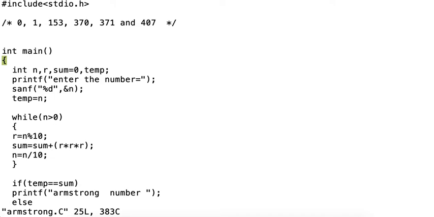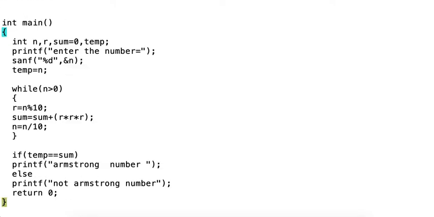But in VI, you can take your cursor to the brace and then press Shift percentage sign. It will take you to the closing brace, and if you are at the closing brace, pressing percentage again takes you to the opening of that brace.